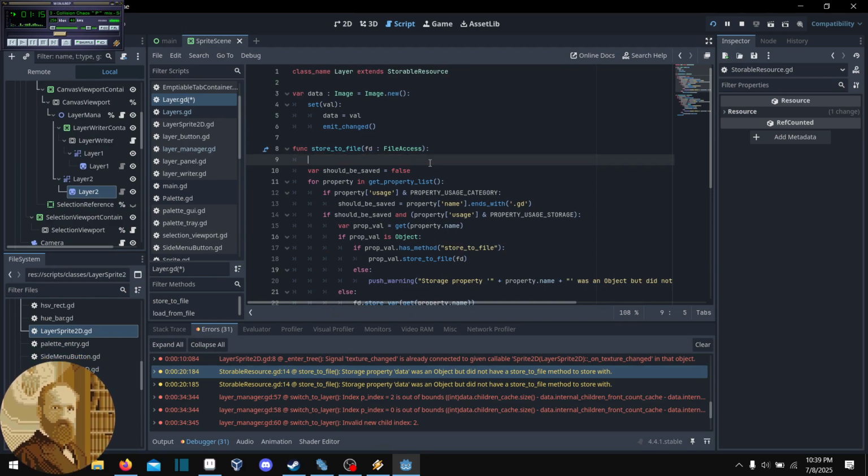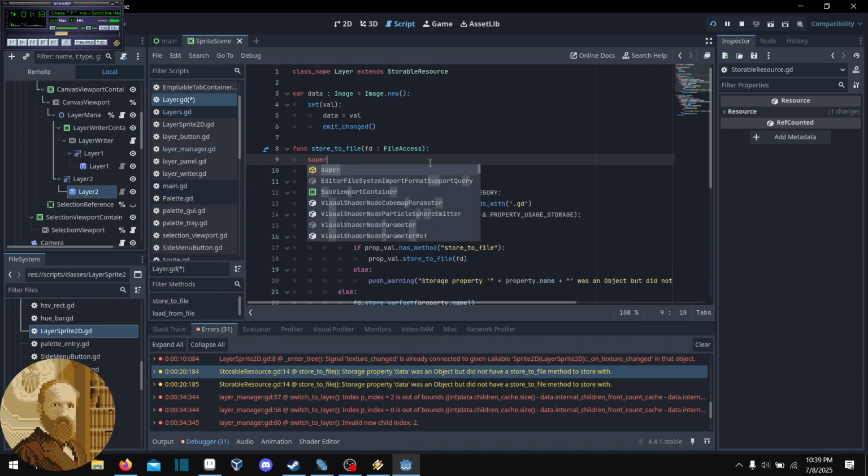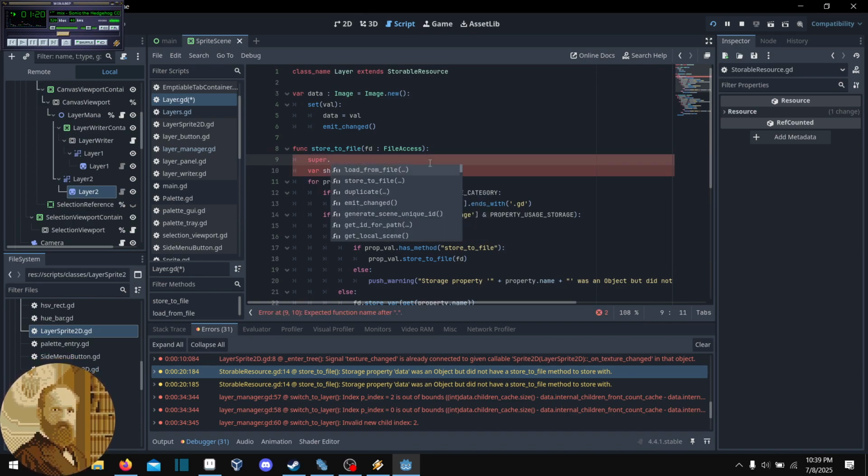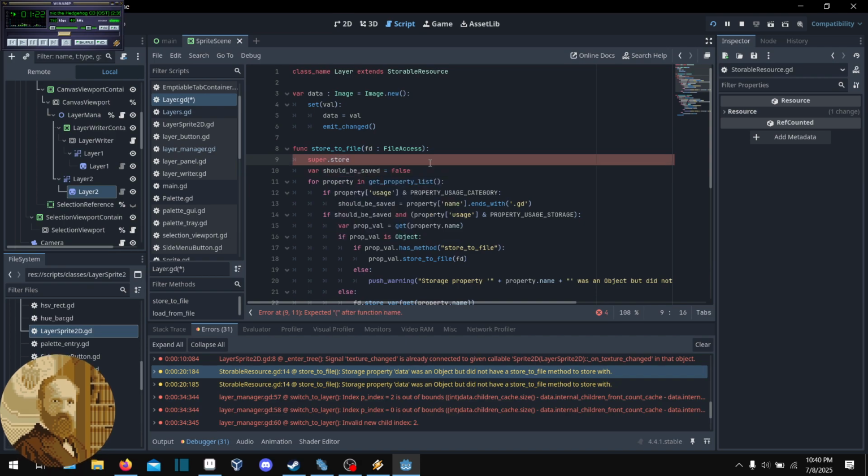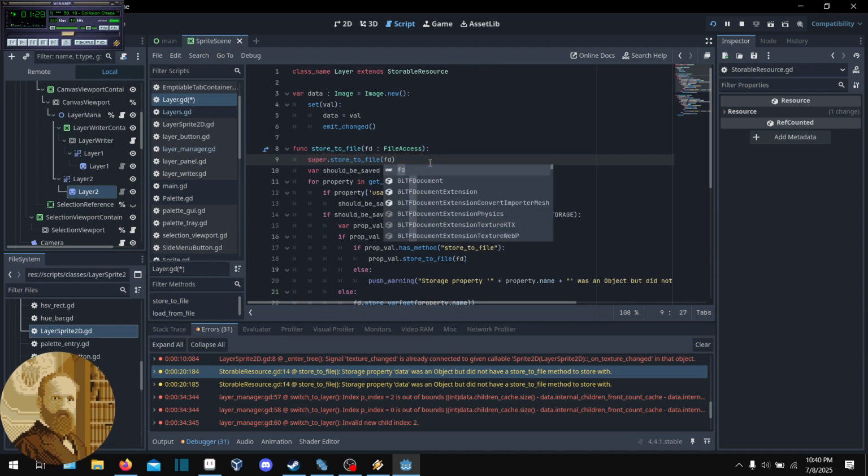So first we want to do super dot store to file, AFD.